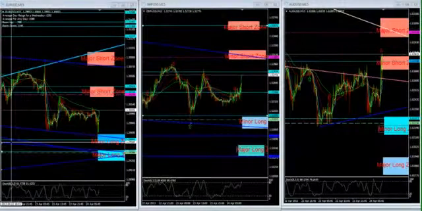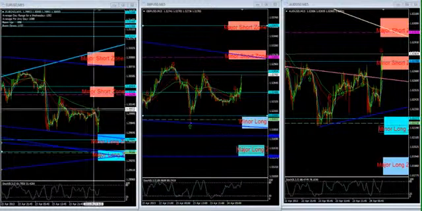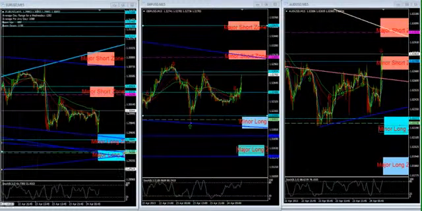And there we were just a couple of minutes later. You can see we've hit our first target, and now we're pushing through that. So I've taken half of my profit off, and stop loss is at break even from a while back, and we'll see what happens later on.